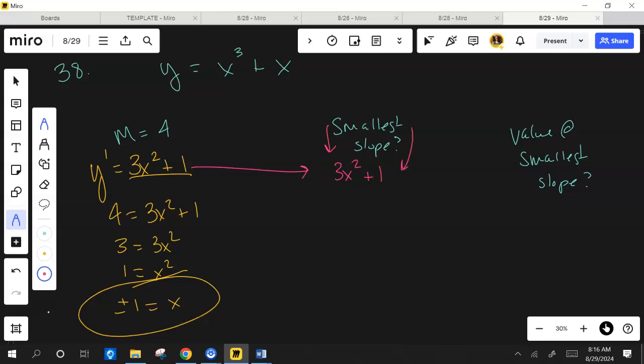Okay, if I have the equation 3x squared, think back to Algebra 2 when you're doing quadratics. If I have 3x squared plus 1 and I said, where is it the lowest or where is it the smallest? At the vertex, right? Because this is just this parabola that's been shifted up 1. I'm not worried about these shrinks and stretches. It's gone up 1. I'm looking for that lowest point. So where does the smallest slope happen? At x equals 0, what is that value? Anytime they ask you for a value, that's the y. Anytime they ask you where, that's the x.